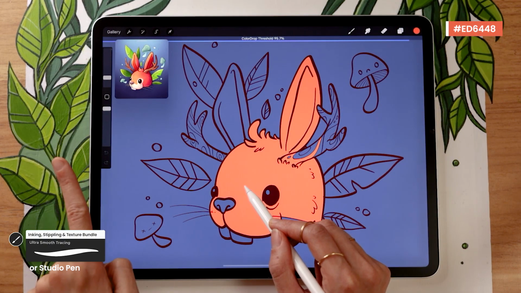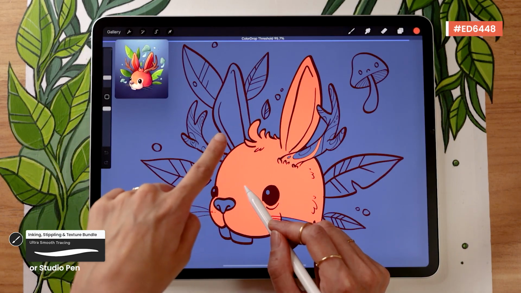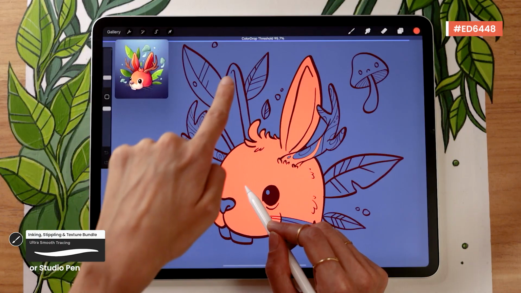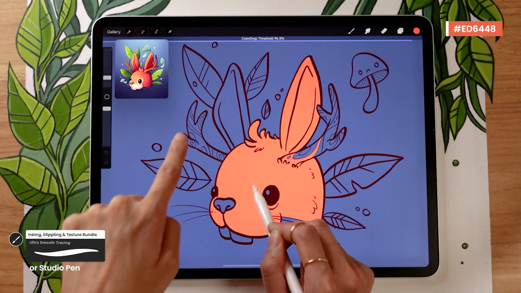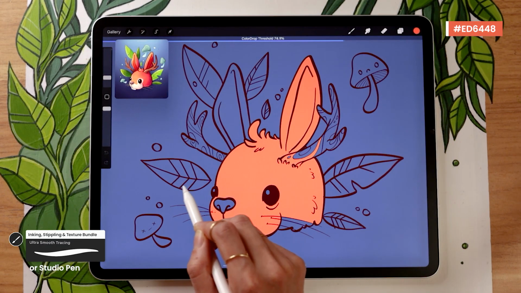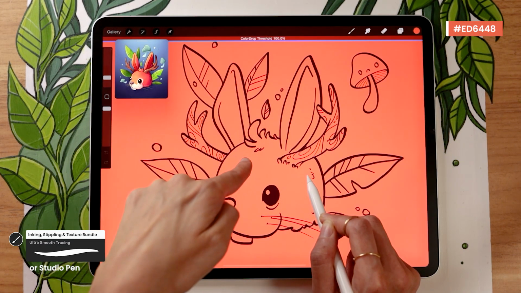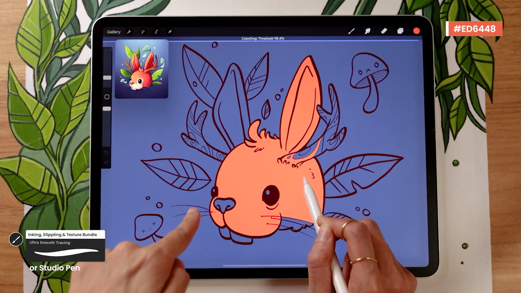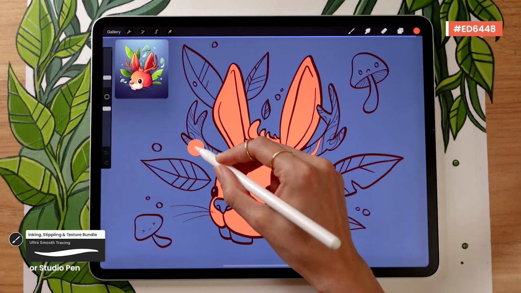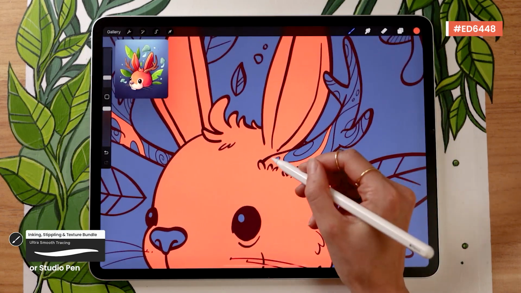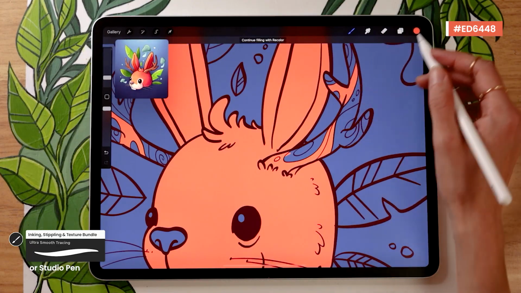Now, one thing I do want to tell you is that if you used a brush that has some texture to it for your outlines or your line art, you're going to need to adjust the threshold. So without lifting once you're dropping your color, you can just move it towards the left or towards the right to adjust and find the moment right before the color fills in the entire canvas like that. So just find the moment right before that and then lift the pencil. So all you have to do is fill in the entire shape of your character's head with one color. We're going to later change it. For now, we just want to have essentially a silhouette of the head.